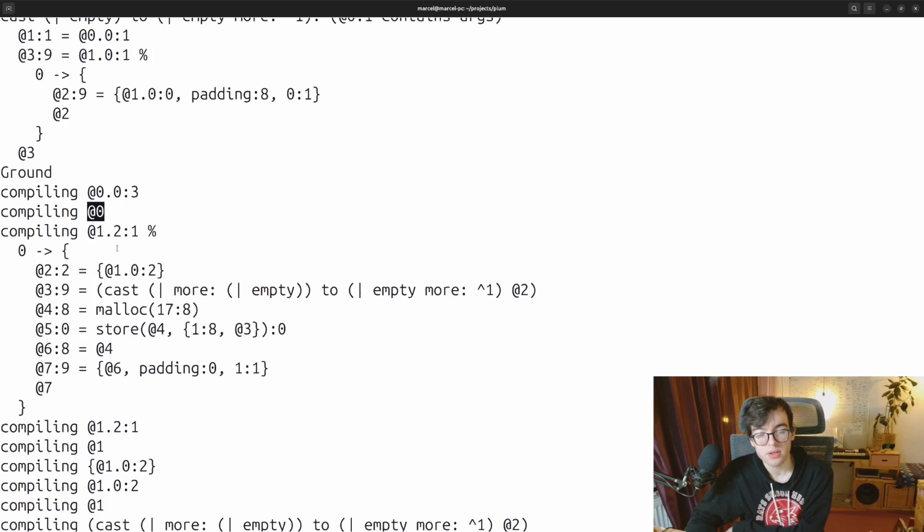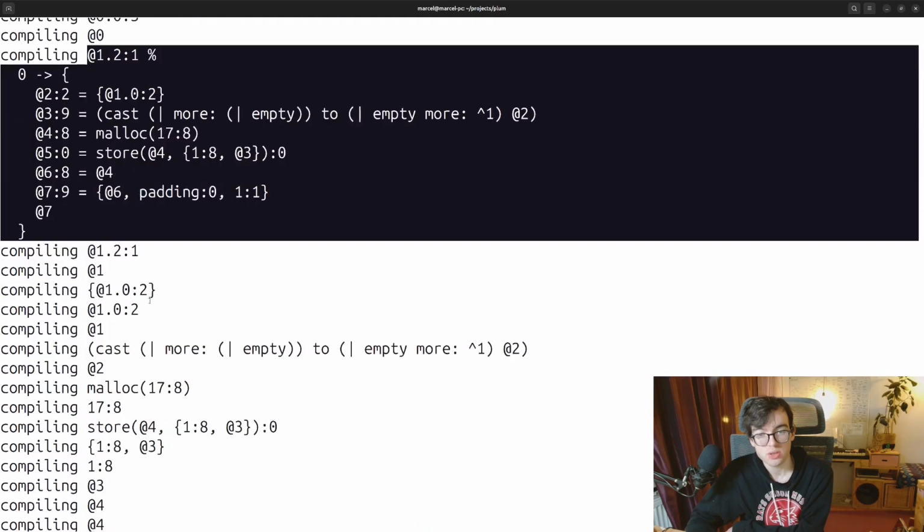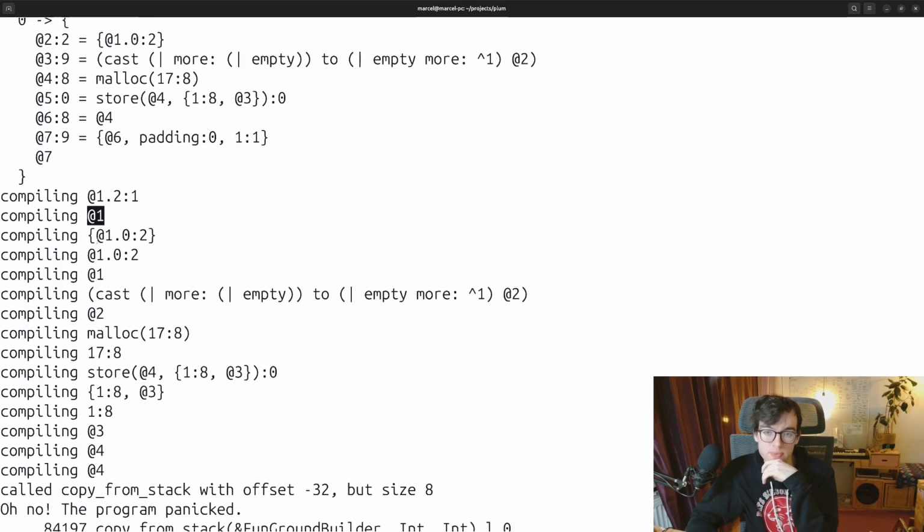So we compile the inner expression 0, then we compile this giant switch thing, which means that we compile this one, means we compile this inner one. Okay, yeah, then we compile that. In order to do that, we compile this. So then we compile that. We compile this call. We compile malloc.